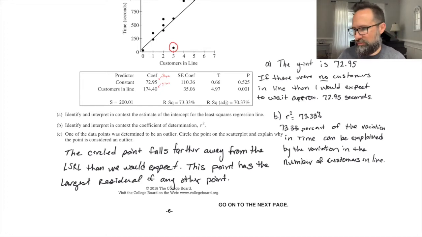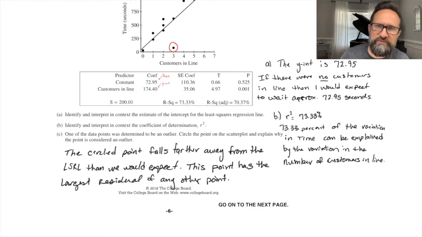And if you have other options, there's quite a few other things they can talk about. You can look that up on the key that I'm going to post. But you had to give me some sort of evidence on why it was an outlier. You couldn't just say, oh, there it is. If you did those two things, you would have gotten full credit for that. And this question's really easy.